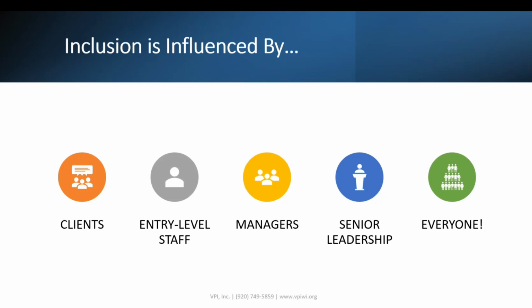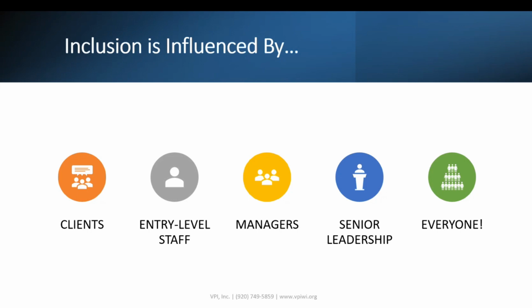I'm just a new person here, or my job's not very important. That couldn't be further from the truth. Your job is incredibly important in cultivating and creating an environment where inclusion, where everybody feels welcome, where everybody can come to work and do a great job, feel respected, feel like their coworkers are really happy that they're there.